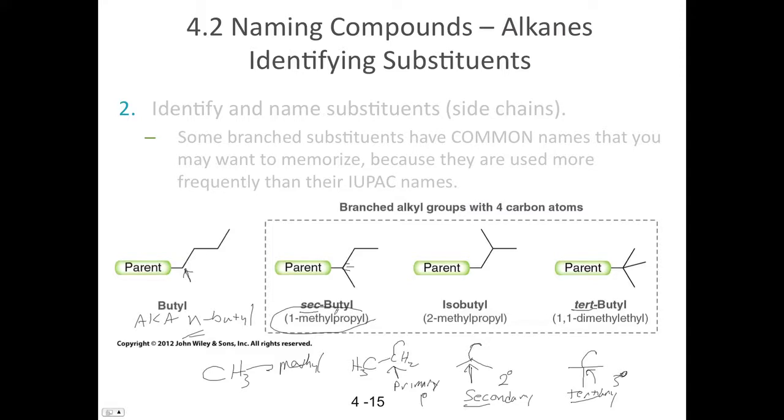So, you know what? Let's just go back here. Sec-butyl. 1, 2, 3, 4. 4 is butane, all right? So this is a butyl group here, and it has a secondary connectivity, which is that carbon right there. It looks like a carbon that has two carbons attached to it, right? This would be carbon number 1. This would be carbon number 2 in terms of how many carbons are attached to it. All right. So there's your secondary carbon.